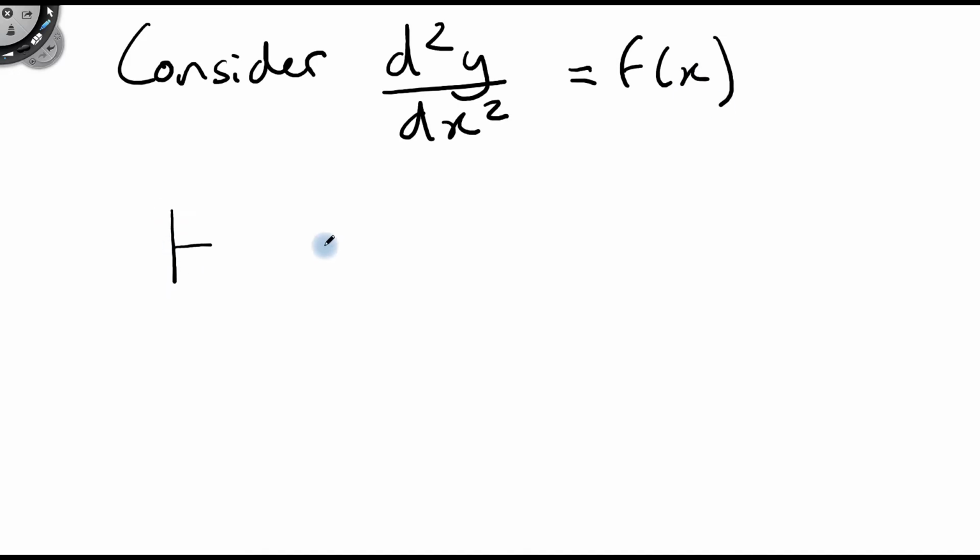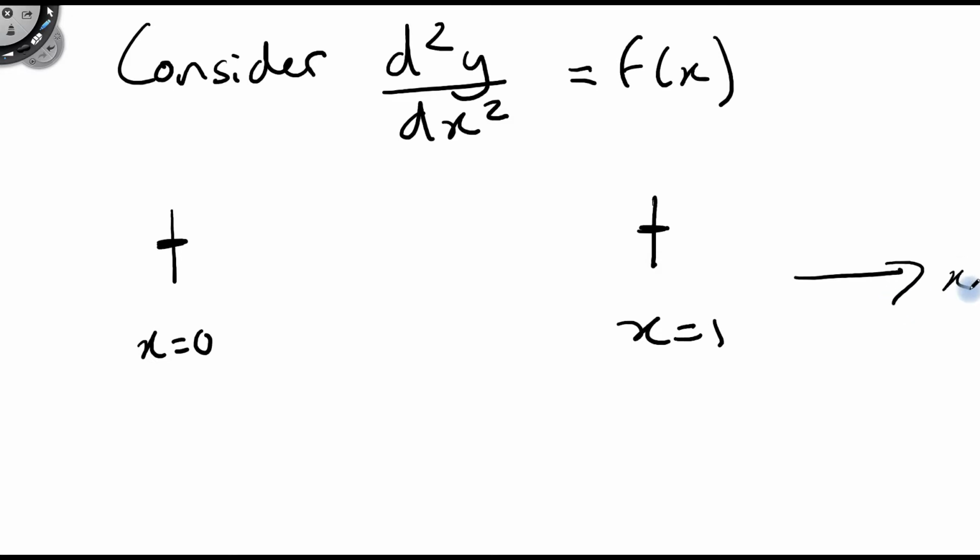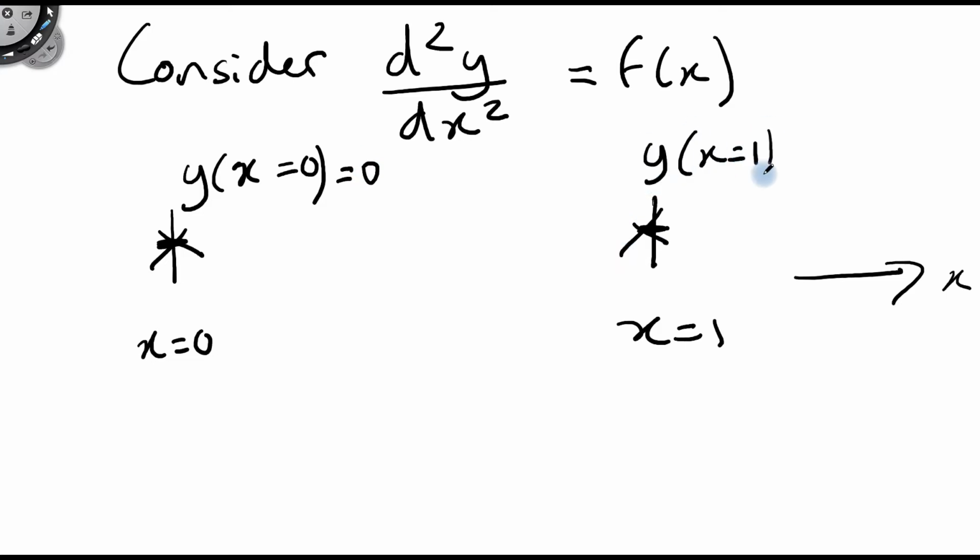What we're considering is a problem now like this, where we have two endpoints, say at x equals 0 and x equals 1. So this is our x-axis now. And we're constraining y to be a certain value, y at x equals 0 is 0, say, and then maybe also y at x equals 1 is 0. So these are our boundary conditions, hence a boundary value problem, and they define the setup.